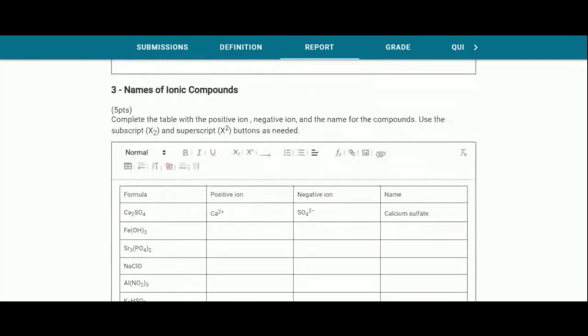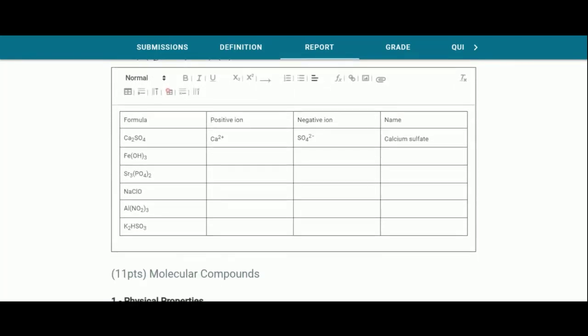All right. Going down. Naming these ionic compounds, once again, not too hard. First, you have to look and see if the element is a transition metal or if it's a main group element. If it's a main group element like strontium, you don't need a Roman numeral. Just look at the periodic table, figure out its charge. If it is a transition metal, you need to figure out its charge before you can name it. So iron, in this case, hydroxide's a -1 charge.